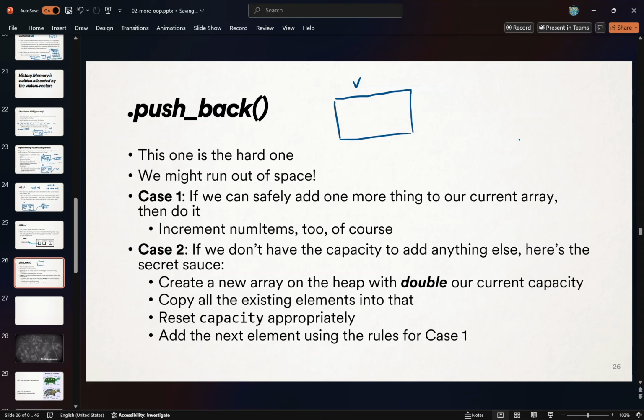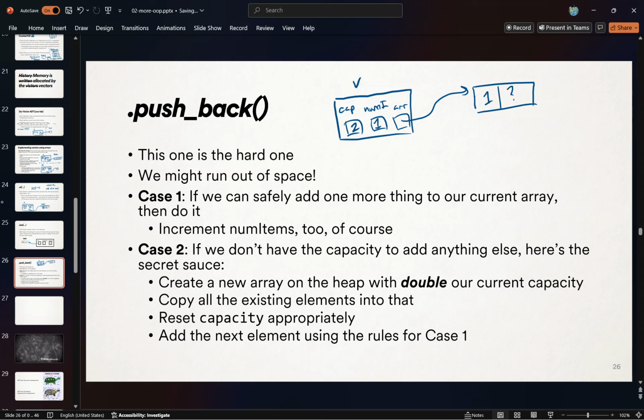And I've got a capacity, I've got a num items, I've got an array on the heap. I'll say cap, num items, I've got my array. Let's say that the capacity initially is 2, the num items is 1, and the array on the heap is this guy. So I've placed one thing on that heap so far. Maybe it's the number 1, then there's garbage there. So let's say that is the current state of memory.